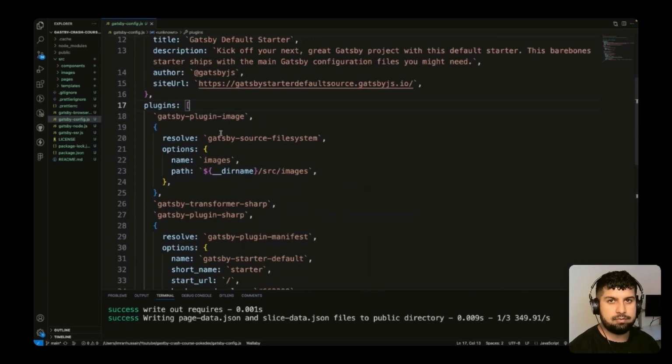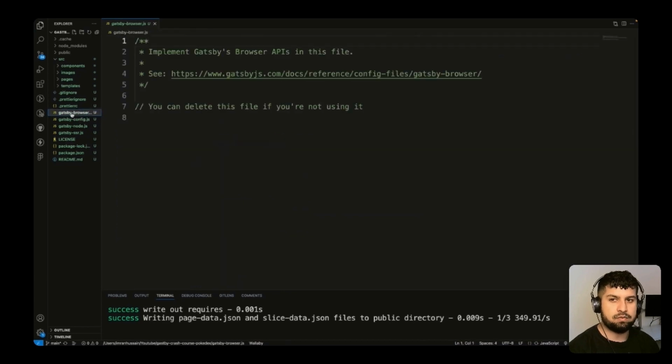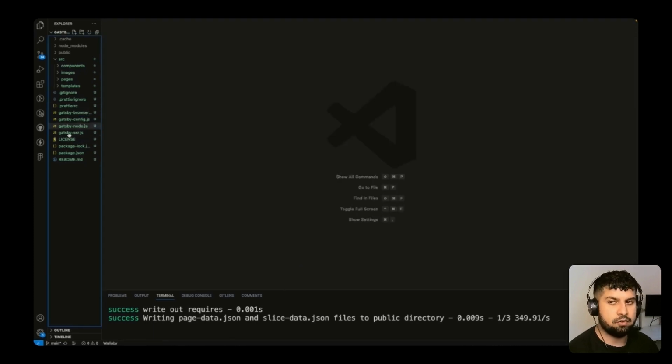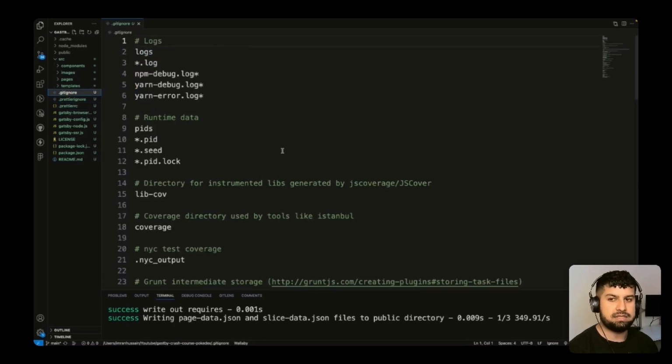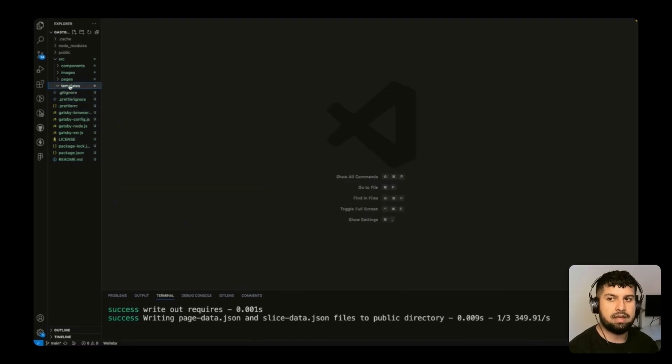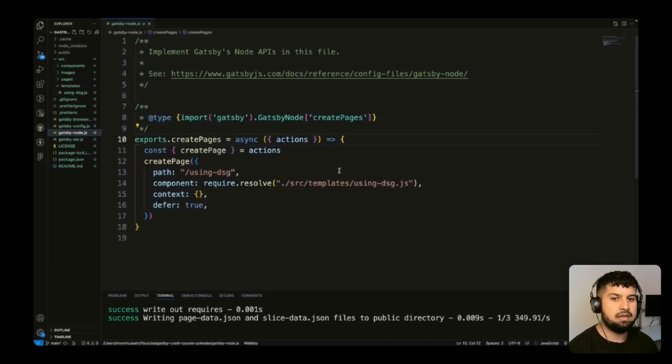There's a plugins marketplace, which I mentioned earlier on. We will be exploring that further. And then we also have the Gatsby browser JS for any browser APIs. Again, we won't be using this functionality in this build. So what we're going to be doing is ignoring these files over here, other than the Gatsby config, which is quite important for us. We also have Prettier installed as well, and a .gitignore, which is common in React frameworks.